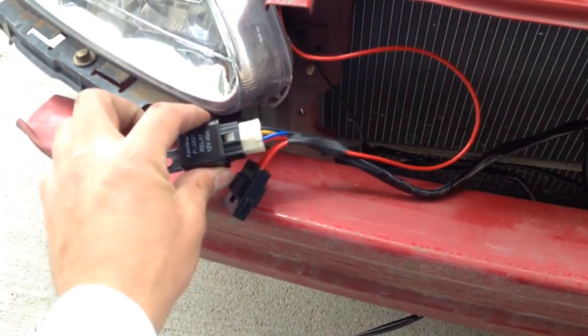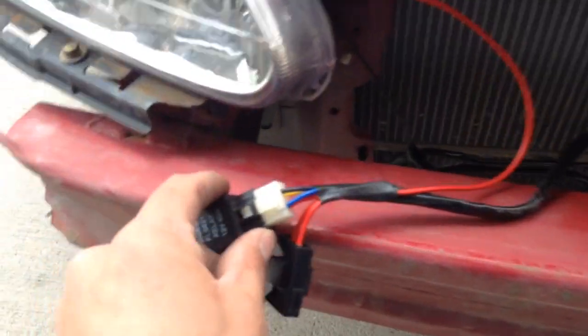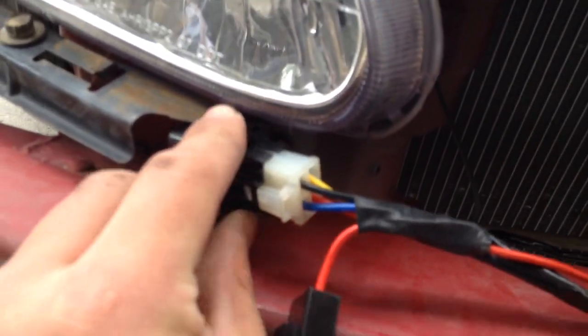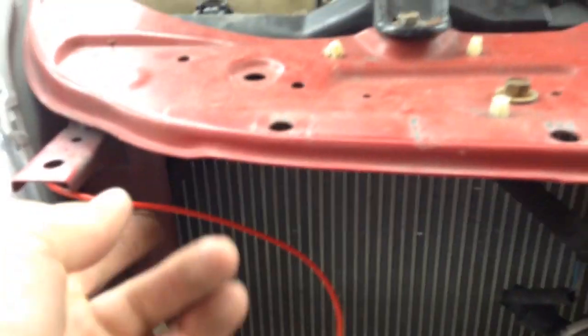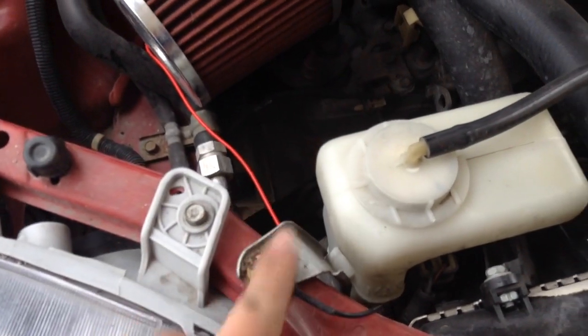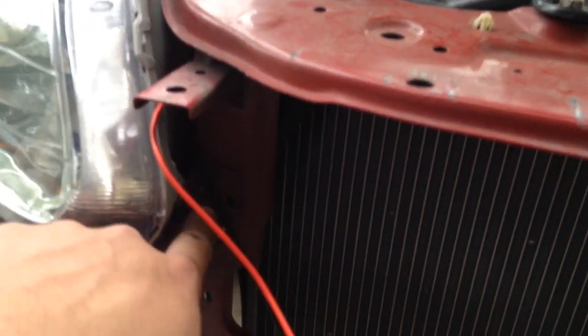This is the relay, which it should be connected already when you get the wires in. I'm just going to bolt it up right there on that headlight, right there. That screw — I grounded it, took the ground through the headlight here, and I grounded it right there. Since I had it grounded right there on that one and it wasn't working.